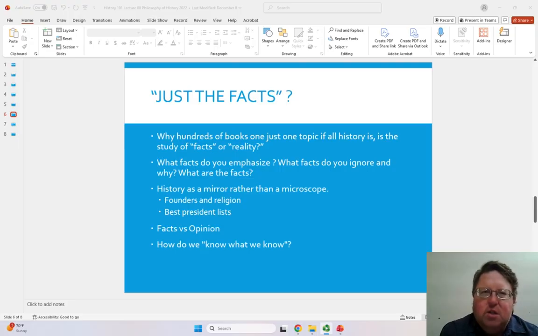You want to look at biases. What's the general trend? Are your sources a subset of the larger culture? How do you know what you know? Where do you get your information? Are you in an intellectual bubble? Do you only read sources you agree with? Do you only go to news sources you agree with? That would be an issue too.